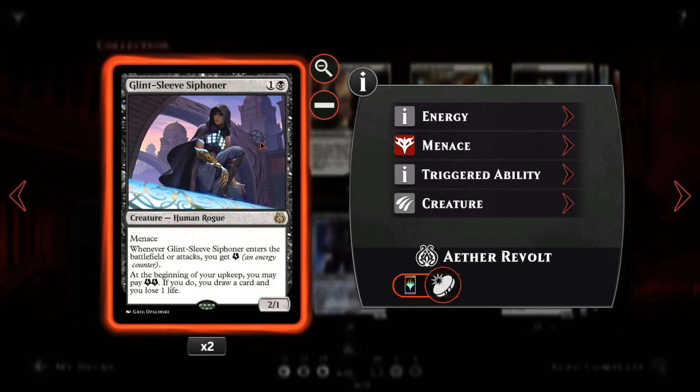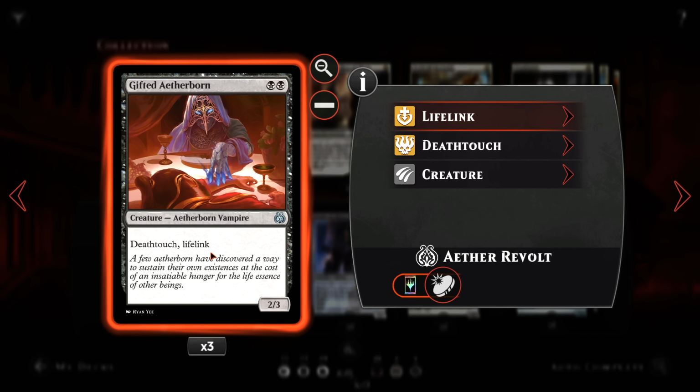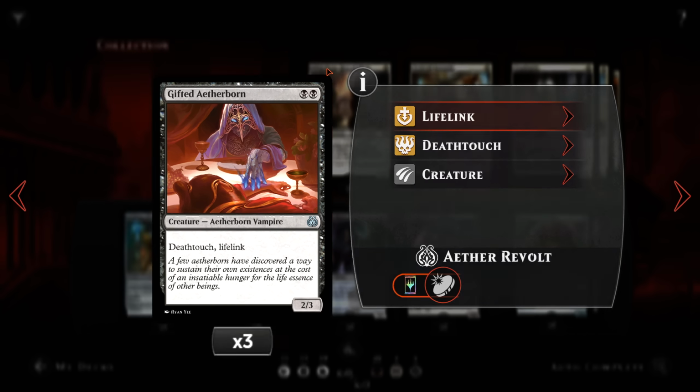A pair of Glint-Sleeve Siphoners for the menace damage dealing and also the potential card draw with the energy mechanic. Gifted Aetherborn as a 3 of. As it is a Death Touch lifelinker, it's great at keeping big ground pounders from attacking us. Also, the lifelink is not to be underestimated.